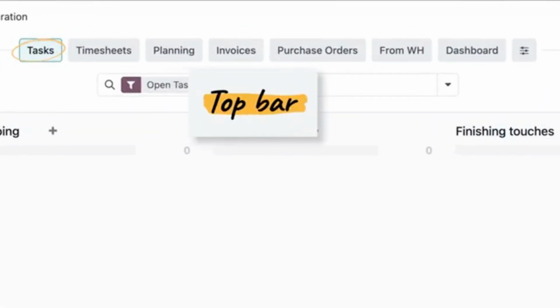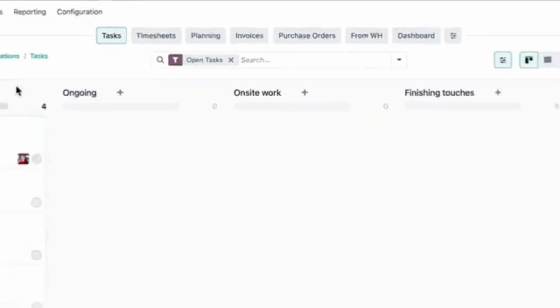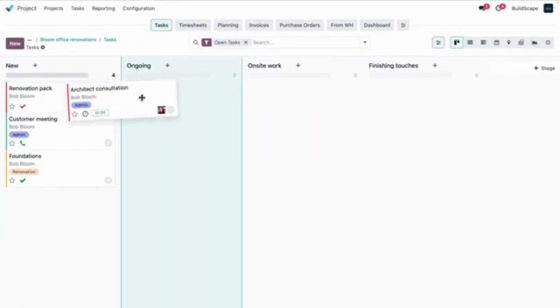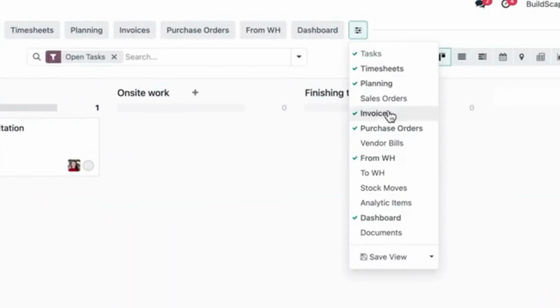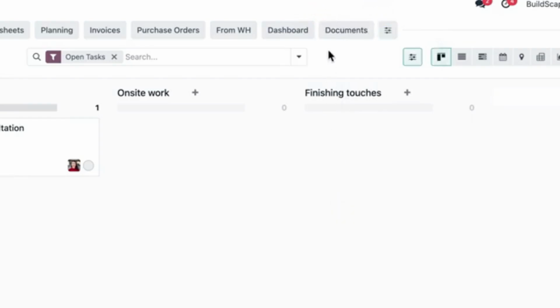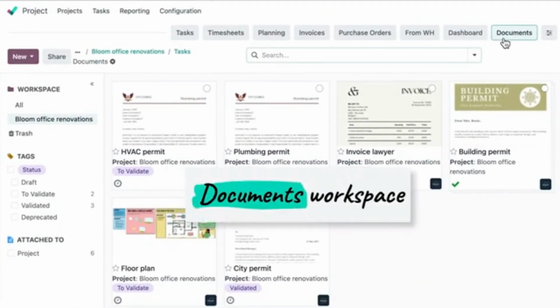I have tasks, purchases of materials, requests for materials from our central warehouse, dashboards, and so on. First up, we'll meet up with the architect who laid out the plans for this construction. I'll also add a Documents button to the customizable top bar. That way, all the necessary documents are accessible in 1 click.